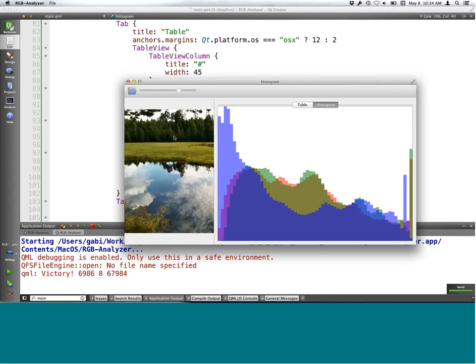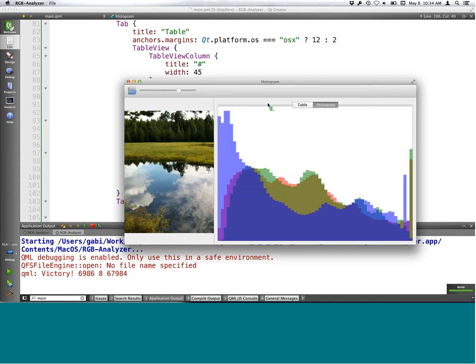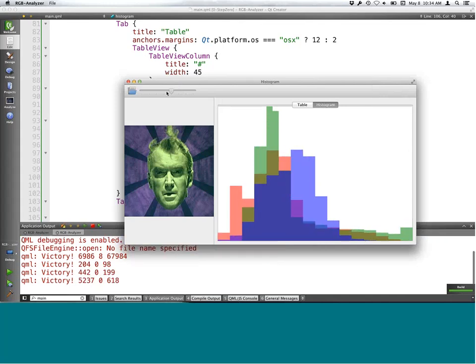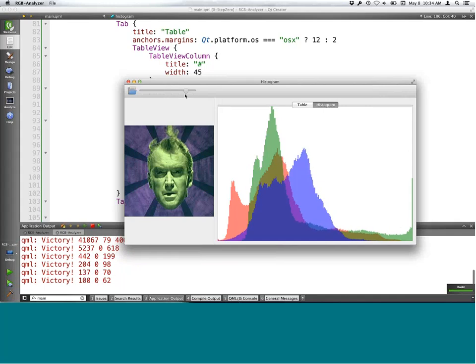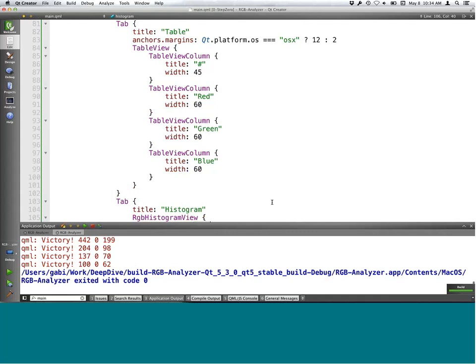This is a histogram, and let's see. We saw that opening an image changes the histogram. What if we set another image? Oh, different histogram. Good. And if we change the bin count, we see that the histogram gets finer and finer. So, well, I guess our UI is almost done. There's only this table view. It's a bit sad because it has nothing to show. So we're gonna give it a little hand.